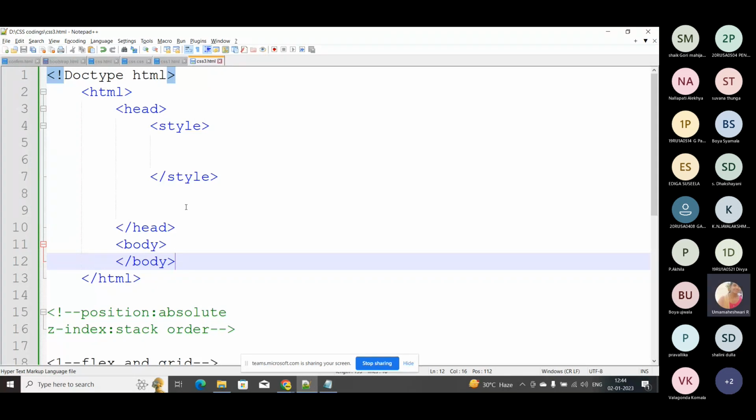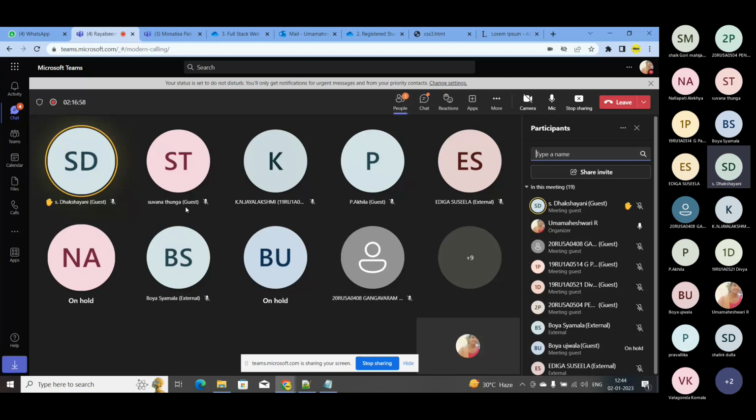Before going to that, we should understand what is inline and block element. We already know what is block level and inline, but we don't know what is inline block. Do you guys know inline what? Span, ma'am.